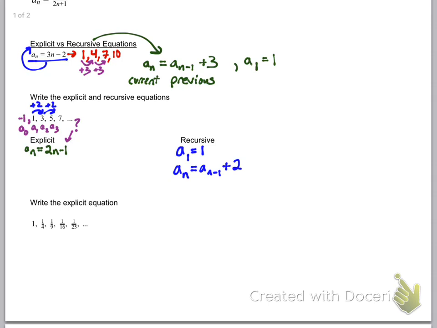Go ahead and try to write the explicit equation for that last one there. All right, did you get it? Here's what I got. A sub n equals 1 over n squared. And notice we can't really get a good recursive equation, or not an easy one anyway. It is possible if you want to do it, knock yourself out, but it is a bit trickier, and so I want to ask you to do that.